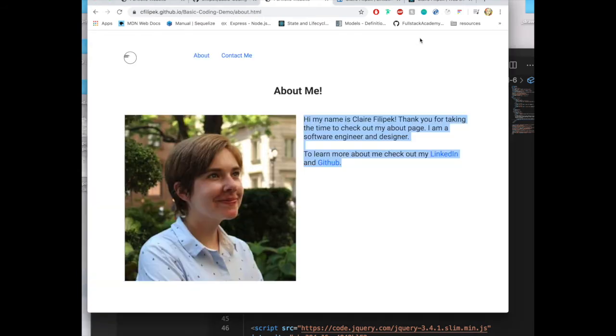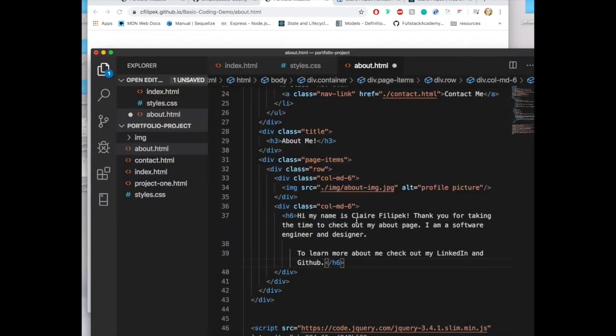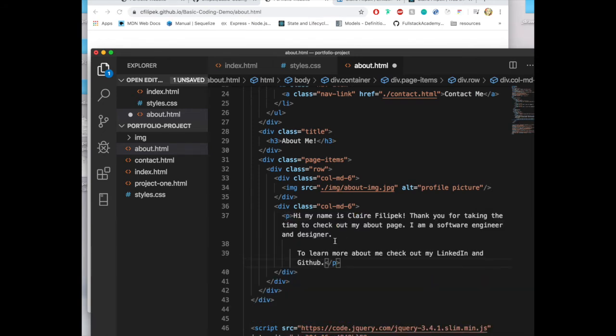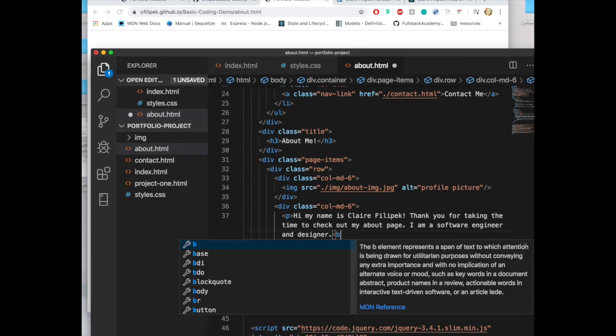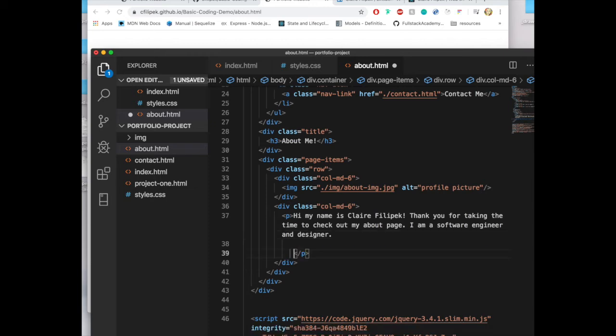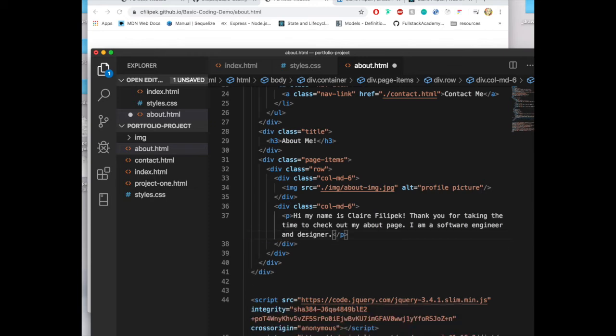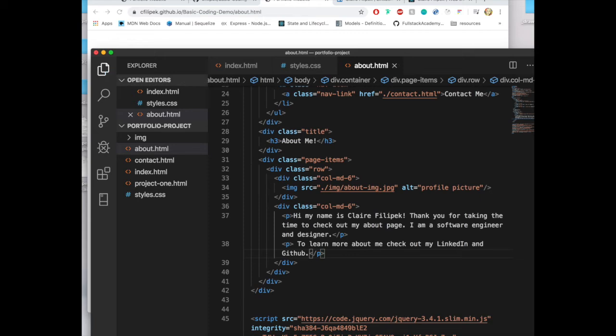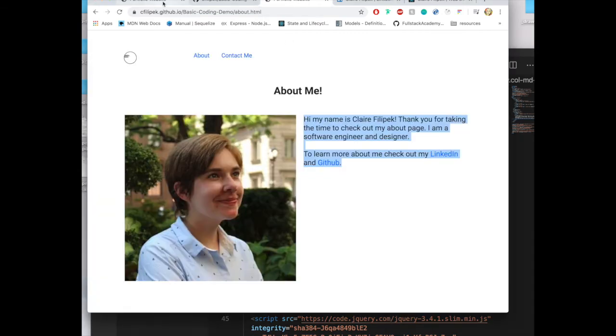So it looks like, you know what, I think actually what I want to do is just put this in a paragraph tag. H6 makes no sense. So I could break it. To get to a new line, I could do BR like that. I prefer to just make 2 paragraph tags because it's already going to separate them. Great. So let's see what that looks like.